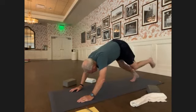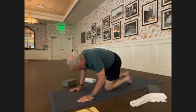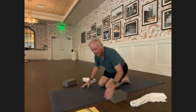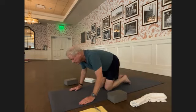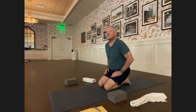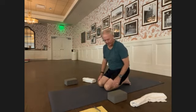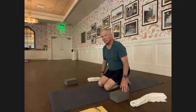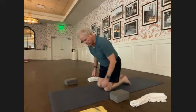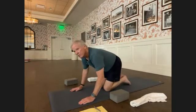On your next exhale, carefully, gently bring your knees back down to the mat. Okay, now the next pose that we're going to do is every man's favorite, shoelace. So you don't have to do shoelace. If you want, you can always go onto your back and use a block underneath your sacrum. I think most of you know what that is.